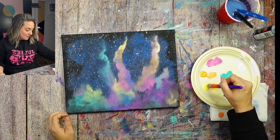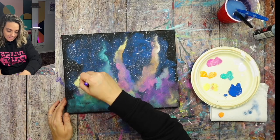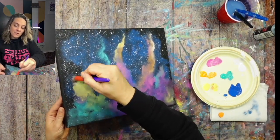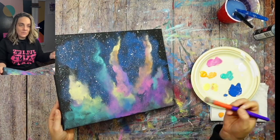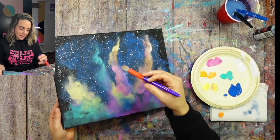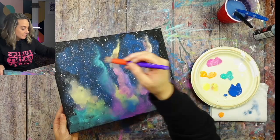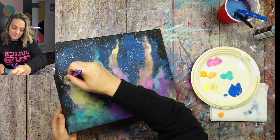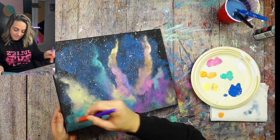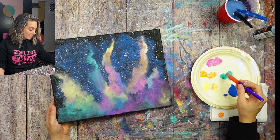And ooh, let's see. And basically, when I'm making my little swirls, I'm moving around my paint until it doesn't really move anymore, like I said. So I'm not leaving any big globs of paint or any big goobers. I'm just letting it be. Looks pretty cool.